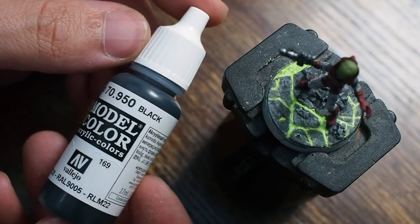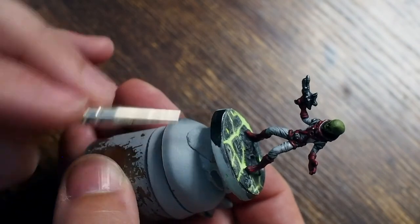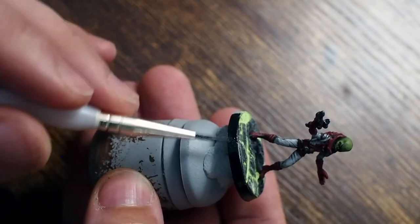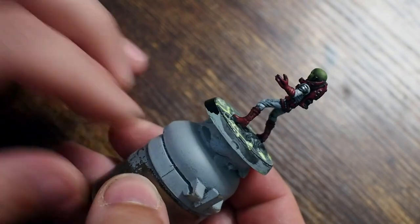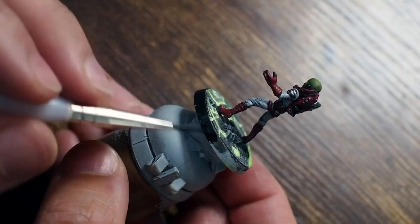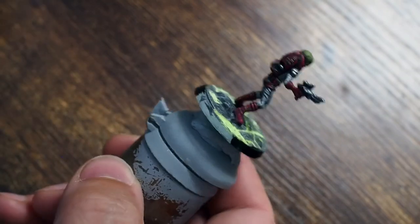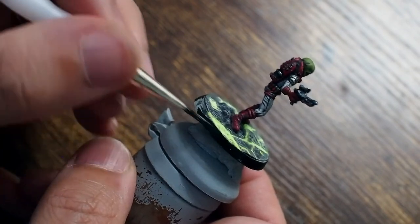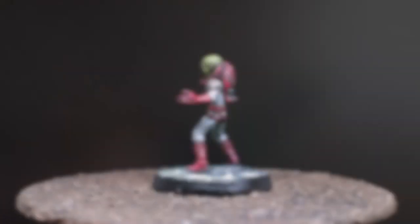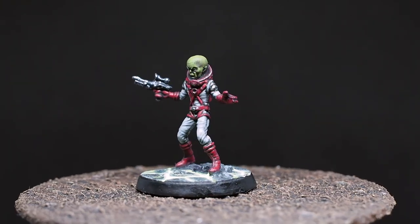This glow-in-the-dark pigment is really worth spending time playing with, especially for Fallout miniatures where everything is radiated — it's a really cool effect that I'd highly recommend you all try. For the final stage, just to tie it all together, paint around the base edge. I always paint mine black but you can use any color — browns are popular too. And there you go — our completed Zetan!